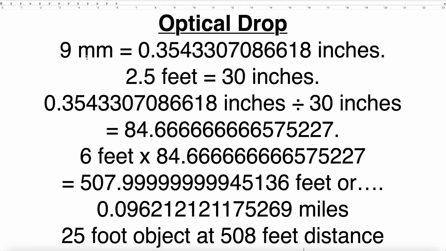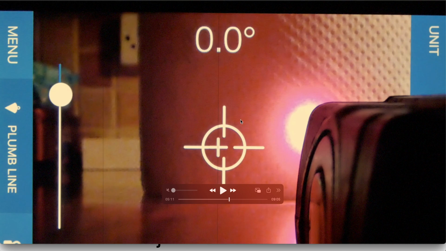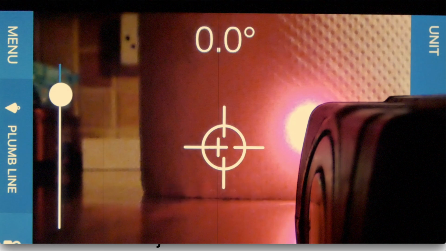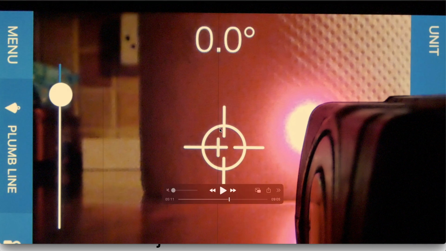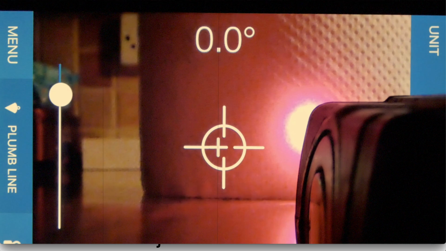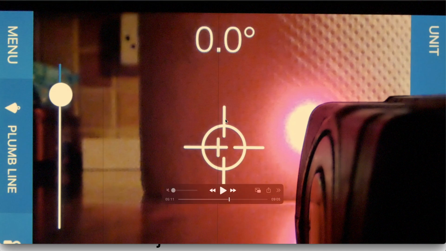Now, something I have to talk about with this, right? This is something that people thought they were debunking because they were using cameras with a much higher focal length, right? The focal length of the iPhone 5 lens is like 3 or 4 mil, something like that, whereas I have a Panasonic camera, and it's like a couple of hundred mil or something like that. So the problem is that if I use my Panasonic camera, which has a much bigger focal length than the older iPhone I have, right?